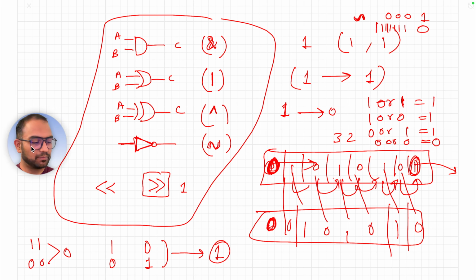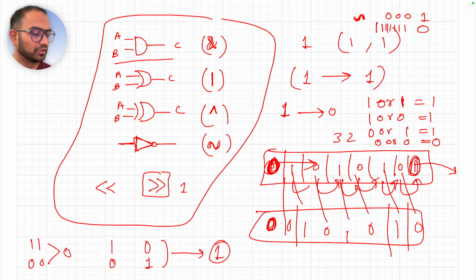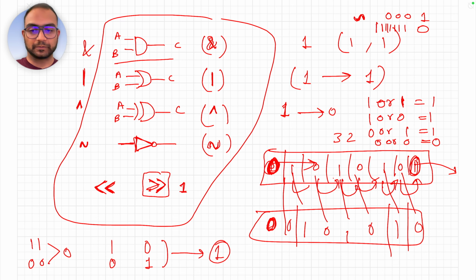Let me put myself up here. This is what we looked at yesterday: OR, represented with a single vertical line. Then we looked at the XOR using the caret symbol. And then we looked at NOT, also called inversion. Then we went on to the left shift, two angular brackets pointing to the left, and two pointing to the right, which we said was the right shift operator.